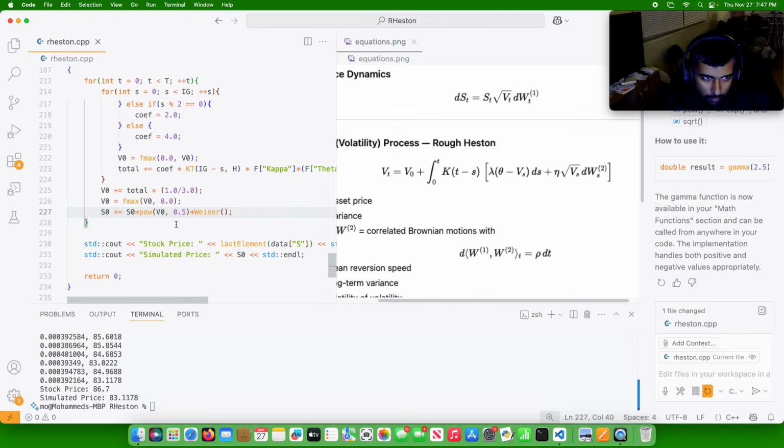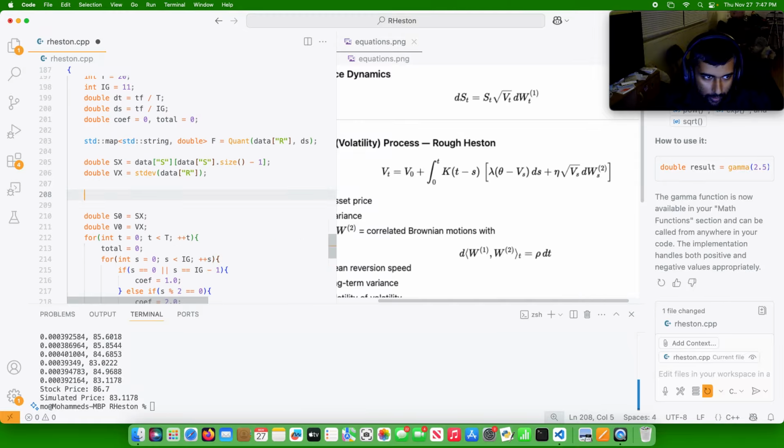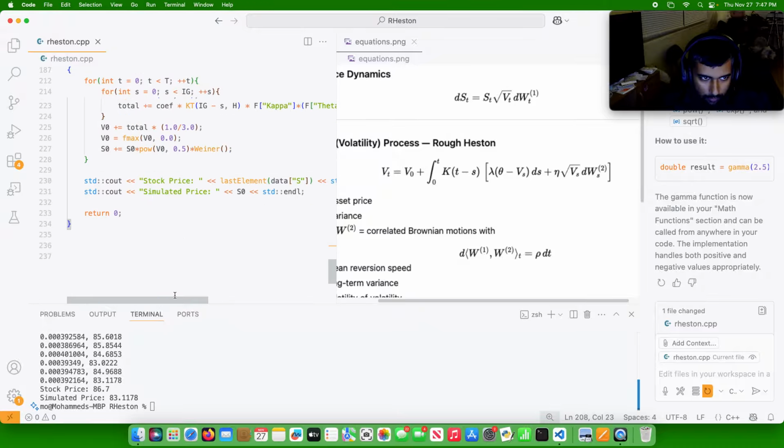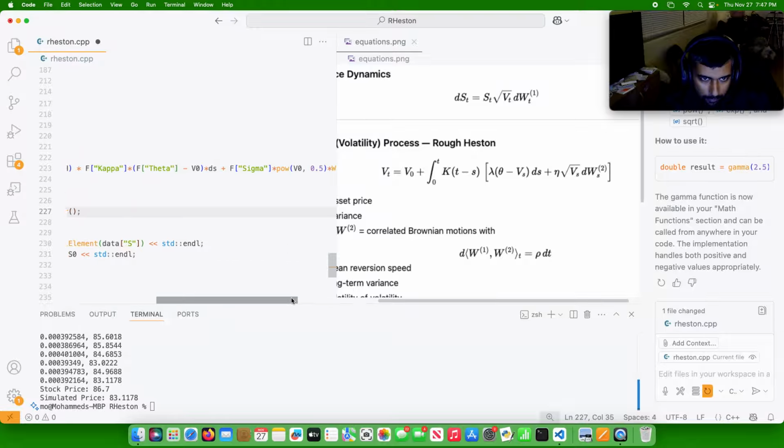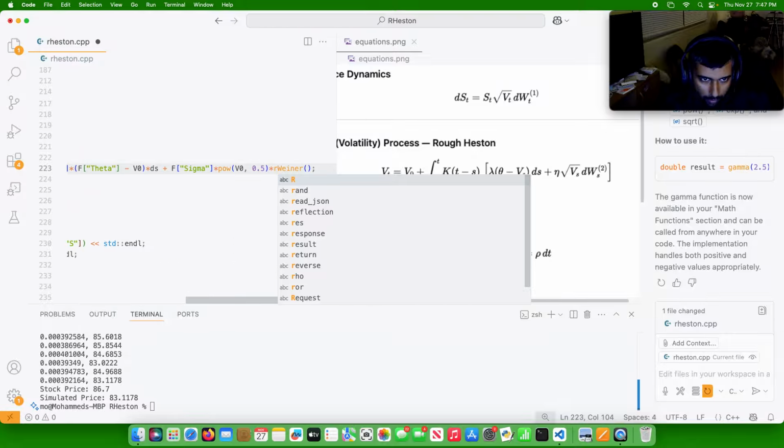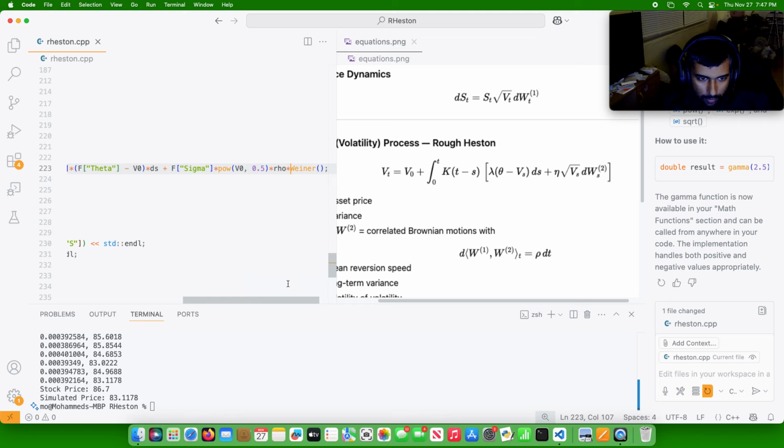I want to make these two correlated. So I'll just come over here and do double rho equals negative 0.3. Then I will add the correlation parameter between them as simply rho times Wiener, and then rho times Wiener.